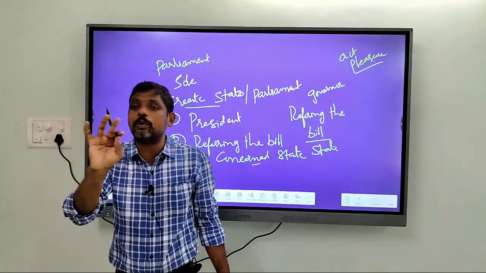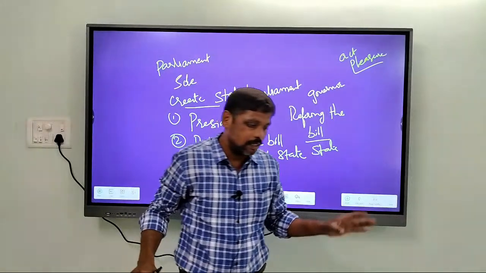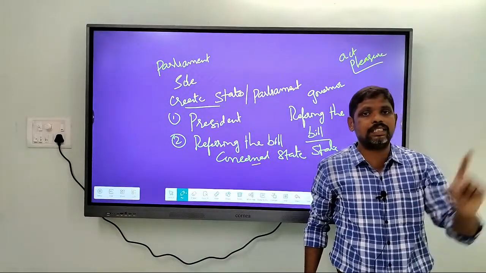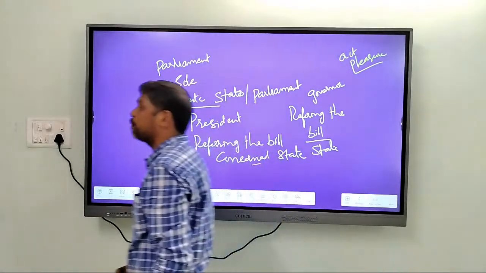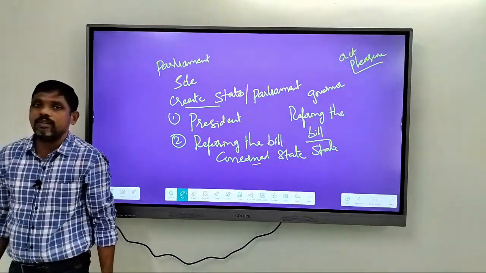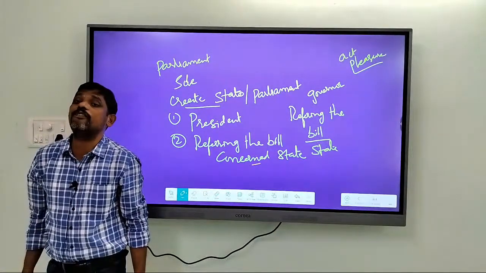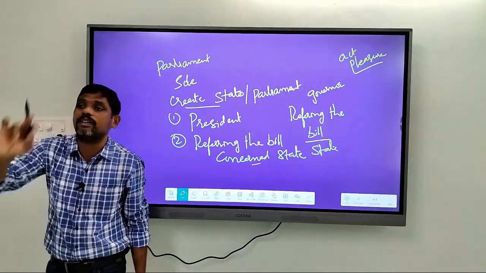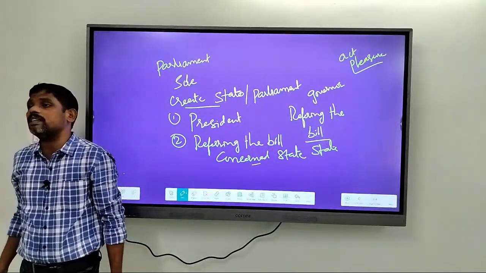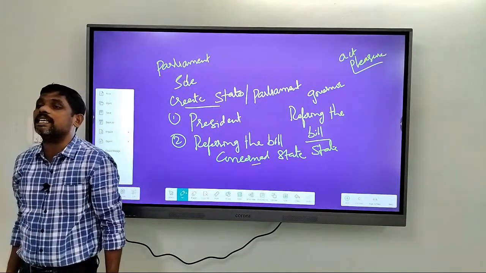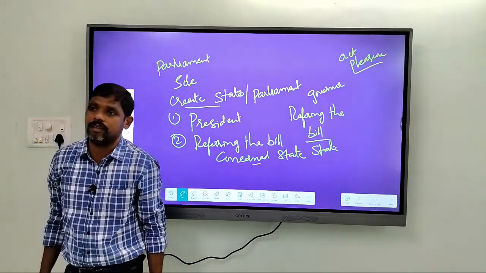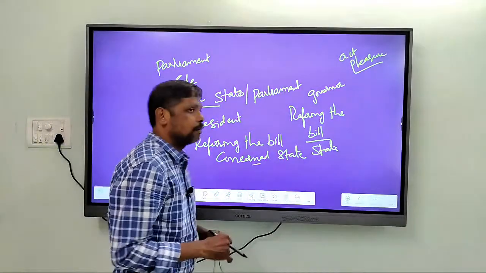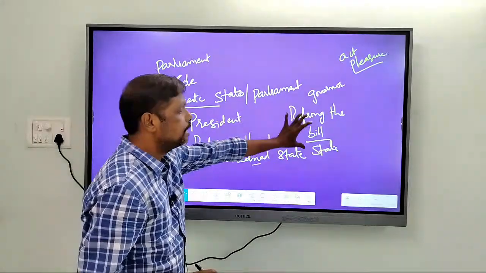There is no separate procedure mentioned in the Constitution for the removal of the governor. It is the President of India who has every power to remove the governor at any point of time. Whatever the President directs, it is the duty of the governor to do it. It is a compulsion for the governor. If the governor fails to act on the directions of the President, it is a ground for removal of the governor. So remember this point.